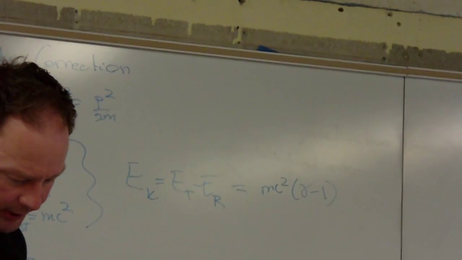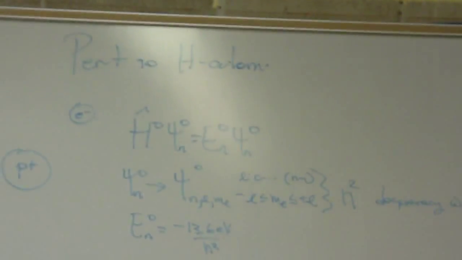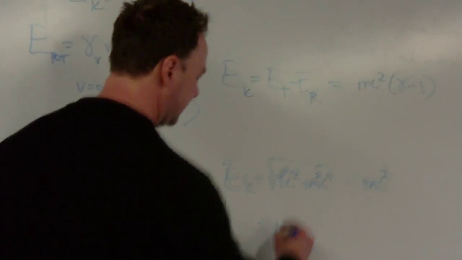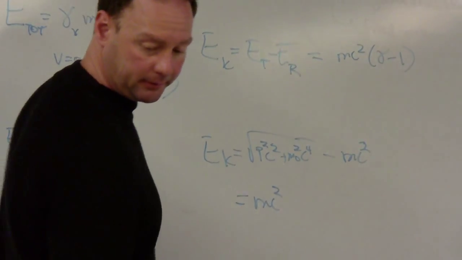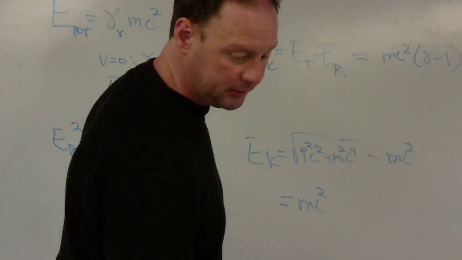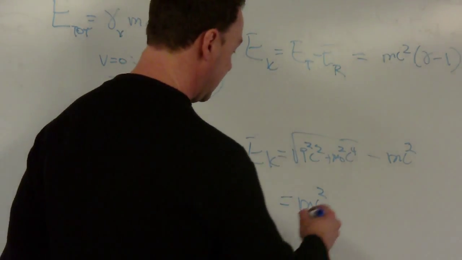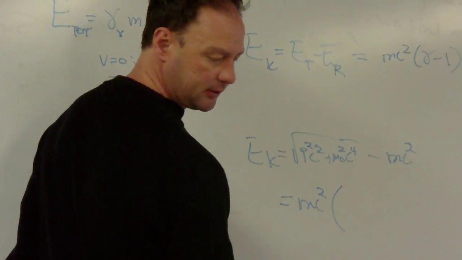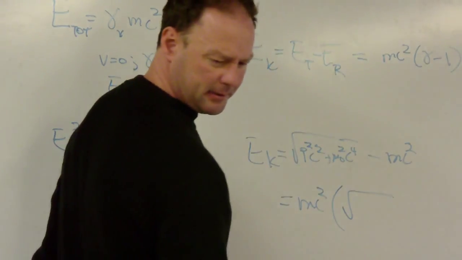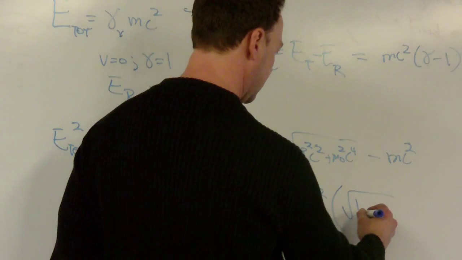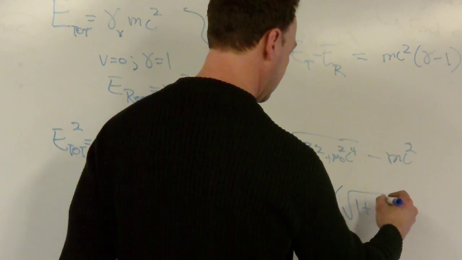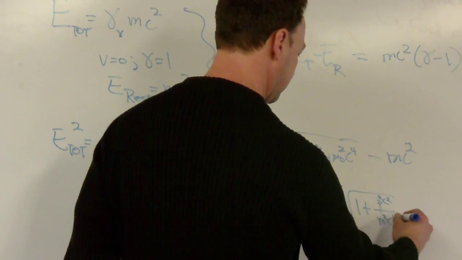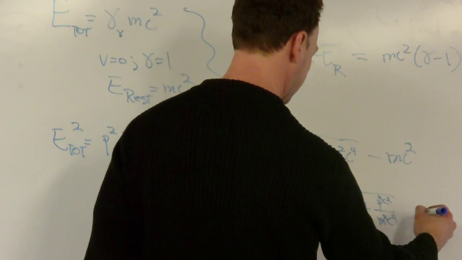All right? So what happens is this looks like, this you can rewrite as mc squared. I'm taking this right out of Griffiths. You should go through and do all the steps for yourselves. I expect you to be able to do all these steps by yourself. But he rewrites this as, he factors out an mc squared. So it looks like the square root of 1 plus p squared c squared over m squared c to the fourth, minus 1.